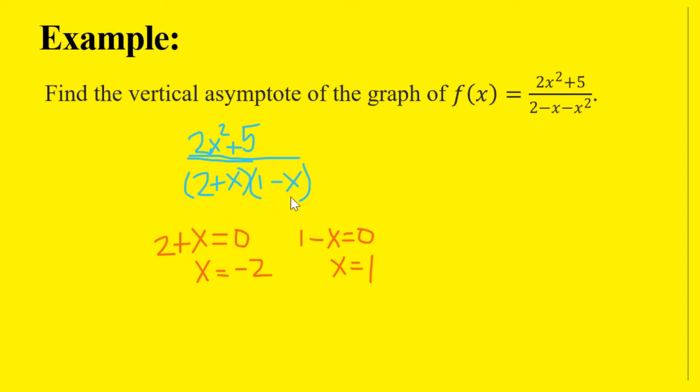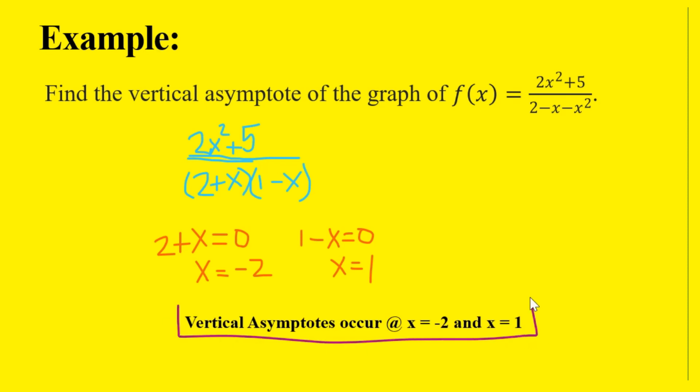So after setting each of our factors in the denominator equal to 0 and solving for x, this identifies our vertical asymptote. You'll notice since we weren't able to factor the numerator, we didn't have any common factors to cancel out. So we don't have to worry about determining whether we had holes or anything of that nature since we didn't cancel anything. And so only the vertical asymptote occurs at -2 and +1. So we can just state that the vertical asymptote occurs at -2 and 1.